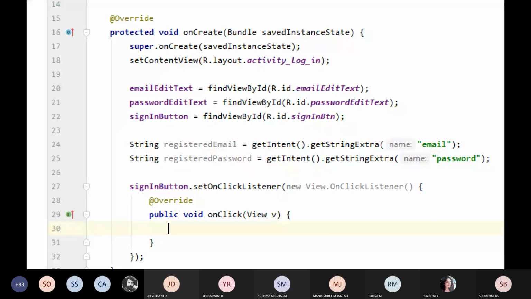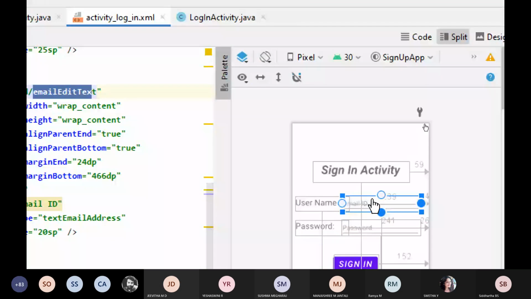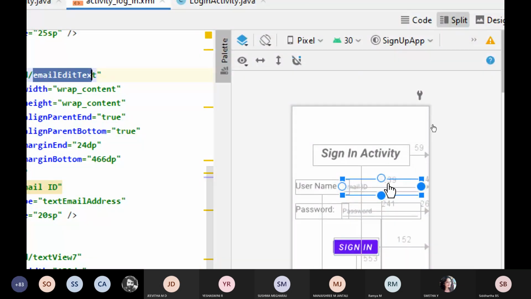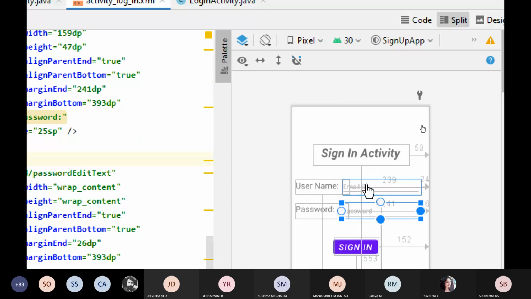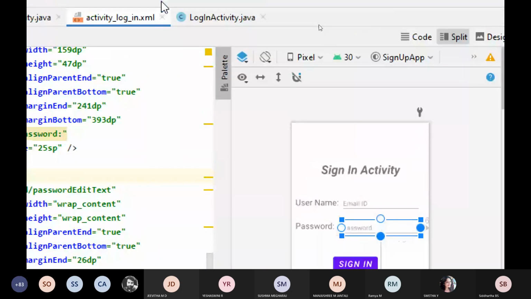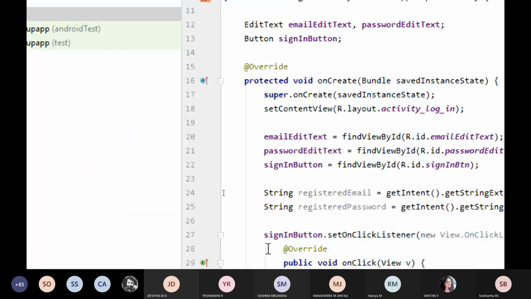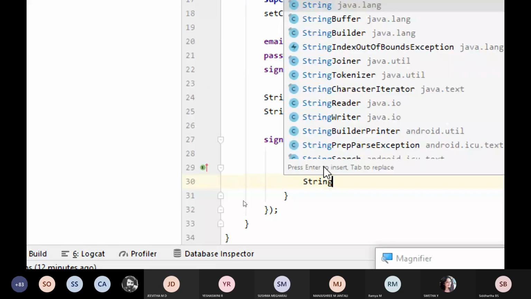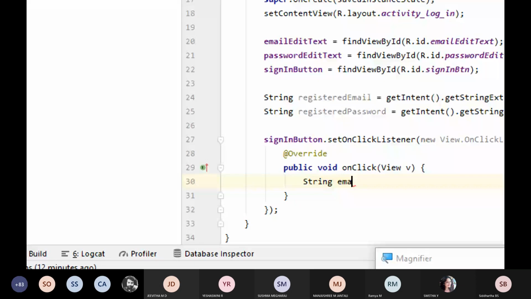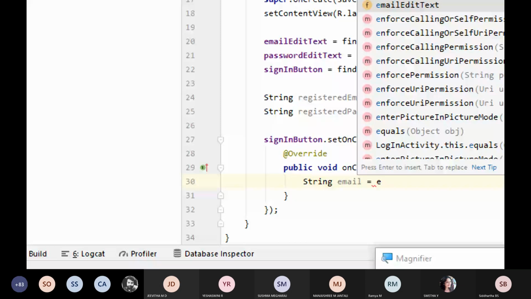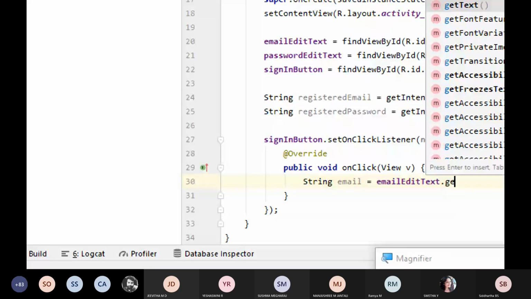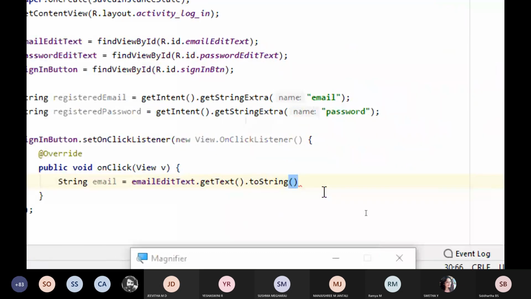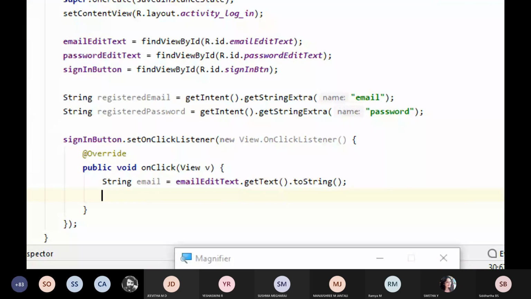See, once here you will be entering the email ID and password. If you click on the sign in button, whatever email ID and password you have entered over here, it should get that. So for that, we need to get the email and password. String email is equals to emailEditText dot getText dot toString.